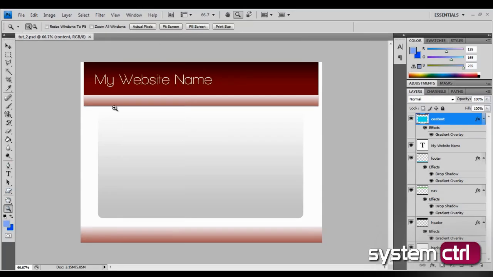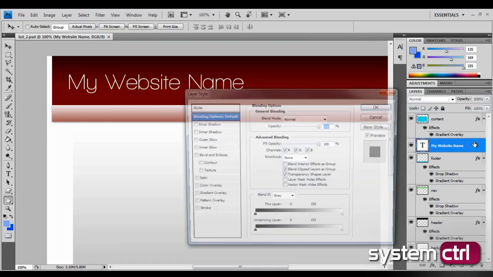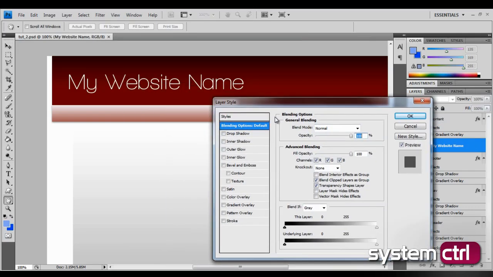Awesome. As I promised in the last tutorial, we're going to go ahead and spoof this up just a little bit. I'm not going to spend too much time on that. I want to focus on taking it from a PSD to HTML CSS functional website. Okay, so first step, we're going to mess with the my website name, or whatever your website is called, or the title up there.